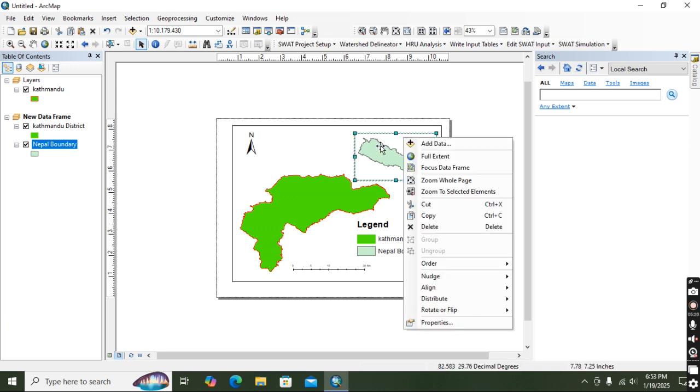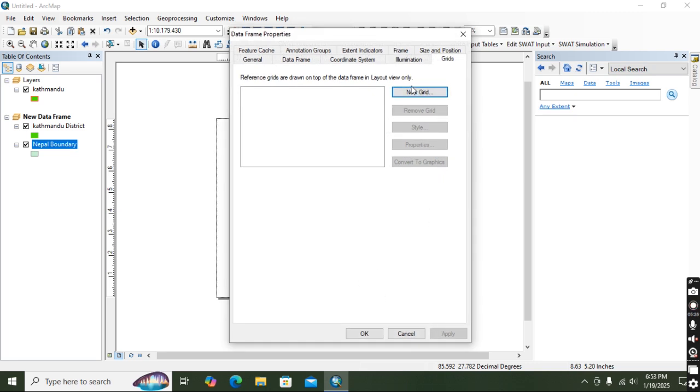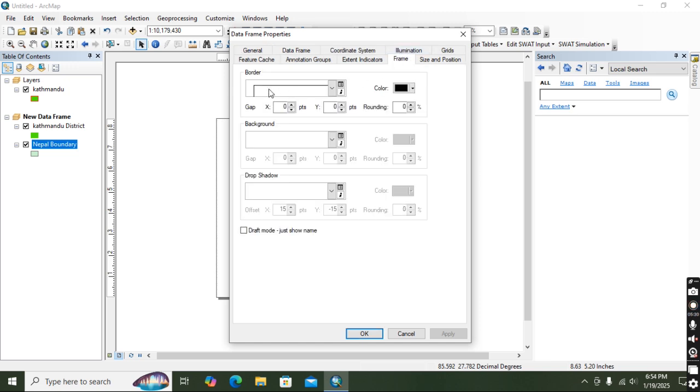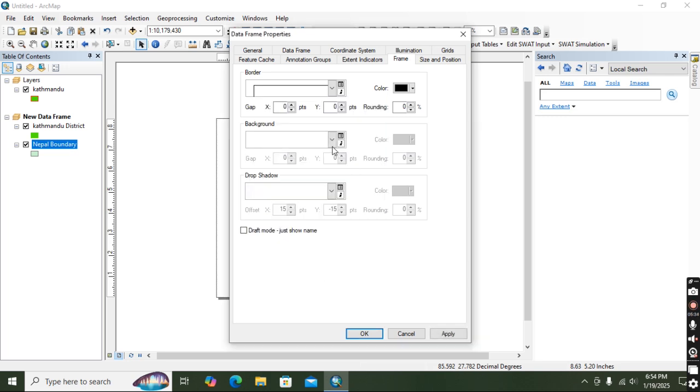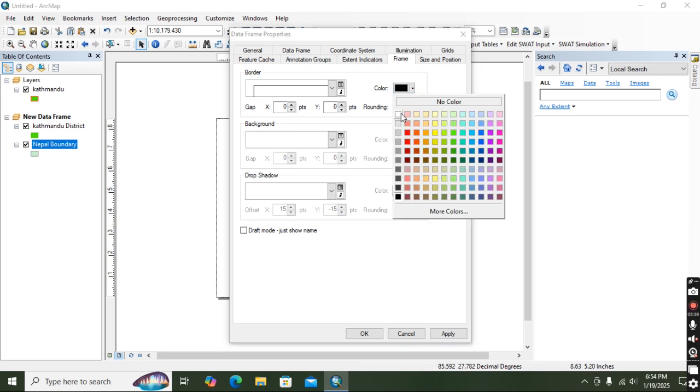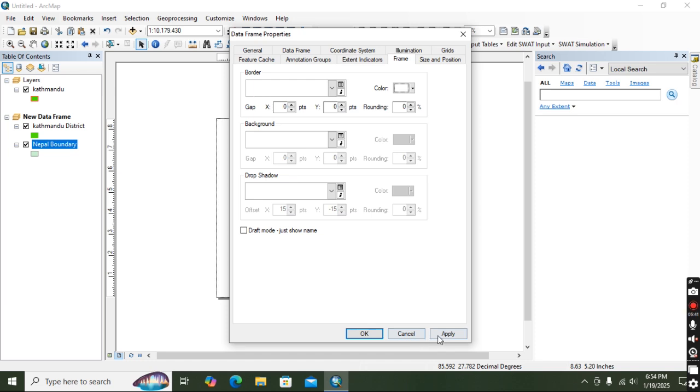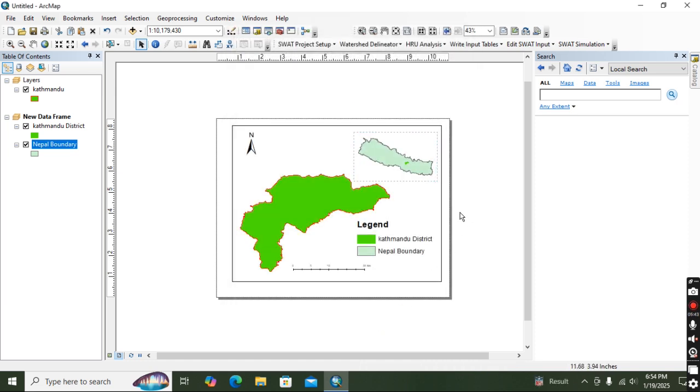Now we need to remove this boundary. What we have to do is go here in property, in the frame. Now we can select the border, what kind of border we want, background, color. For example, we don't want color. Now it will appear like this.